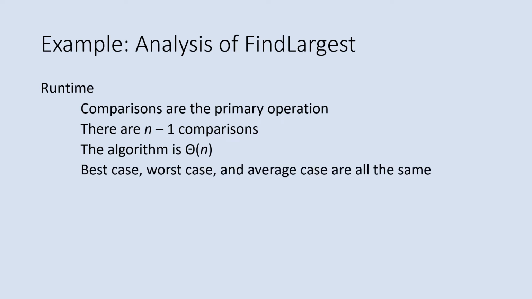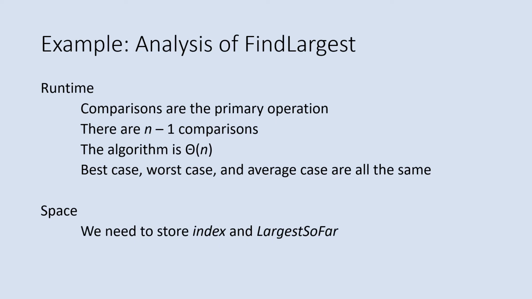So again, the best case, the worst case, and the average case are all the same, because what does this algorithm have to do? It has to try every single value no matter what, because it doesn't know when it's going to find the biggest value. If it found the biggest value at the beginning, the algorithm doesn't know that until it has tested everything all the way through. So it doesn't matter where the biggest value is, the algorithm has to do the same amount of work to find that largest value.